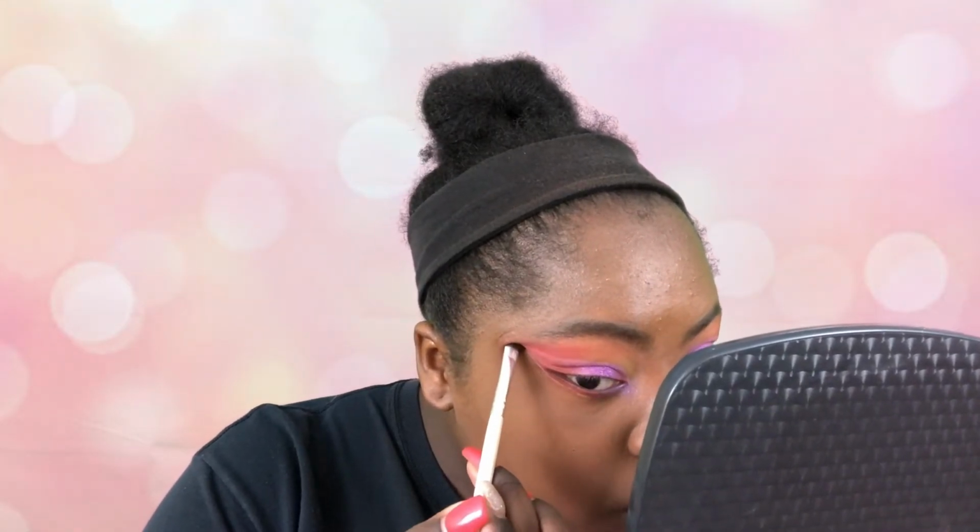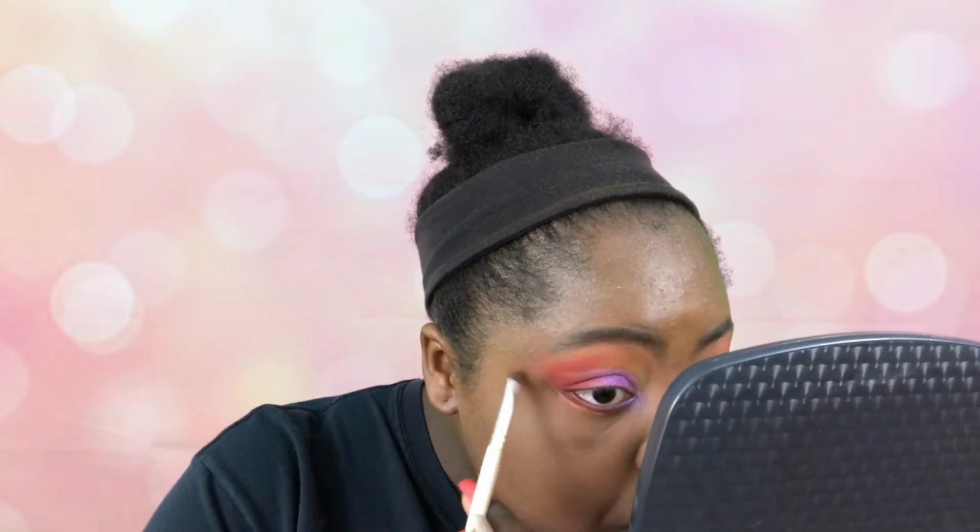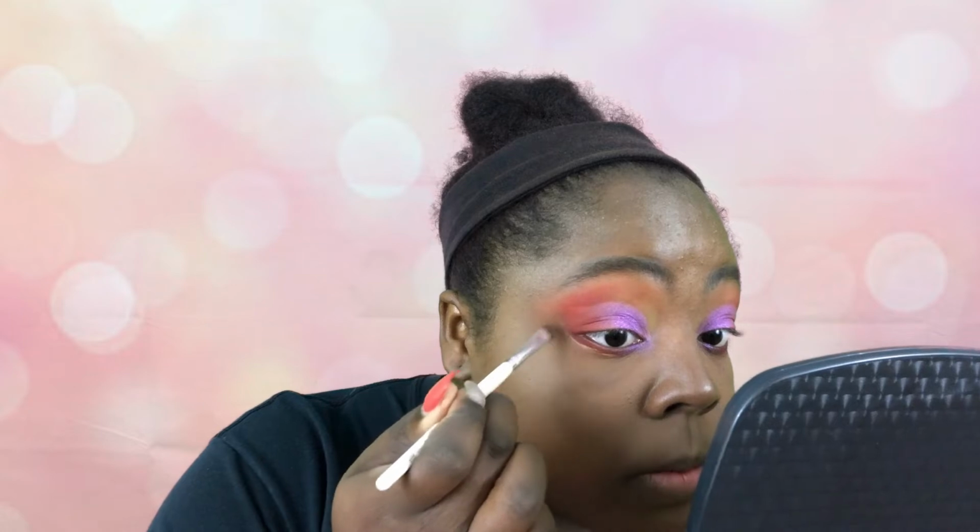So now I'm just going to go back through with my NYX Can't Stop Won't Stop 24-hour concealer, and I'm going to take this flat top eyeliner brush again from e.l.f. and I'm going to go back up under and clean underneath just to get a more snatched, I guess you could say, look. I'm just going to take that and pull it down.